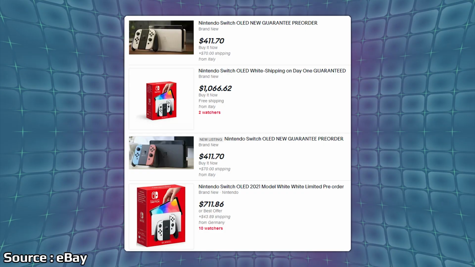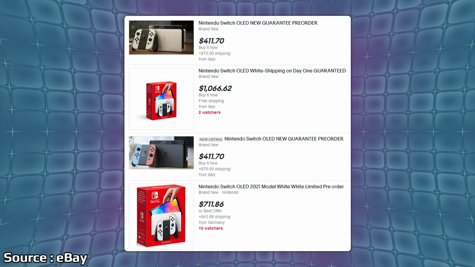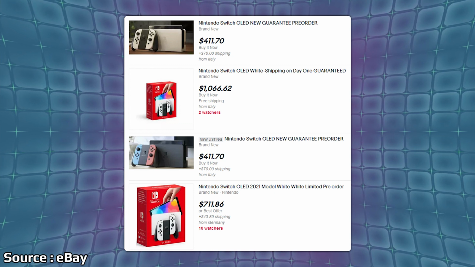You can see these here, with a couple of them going for over $700. One in particular has 10 watchers at $711, another $43 in shipping. This one's from Germany. Some of these appear to be like game receipts, so pre-orders through GAME.